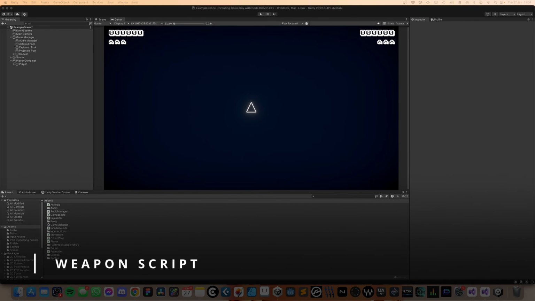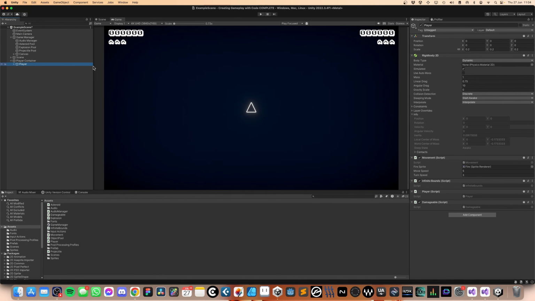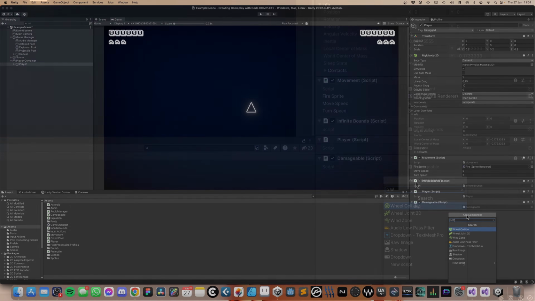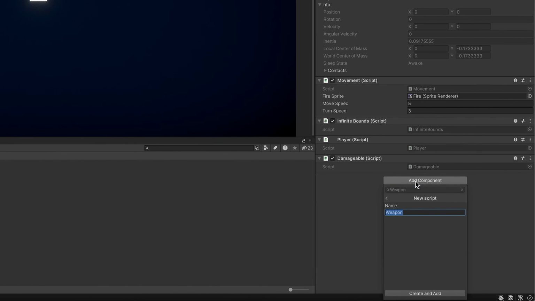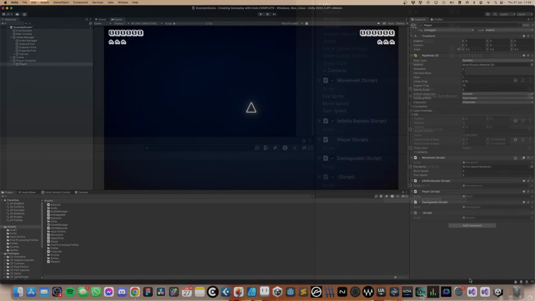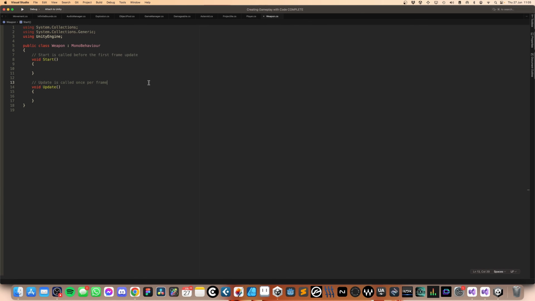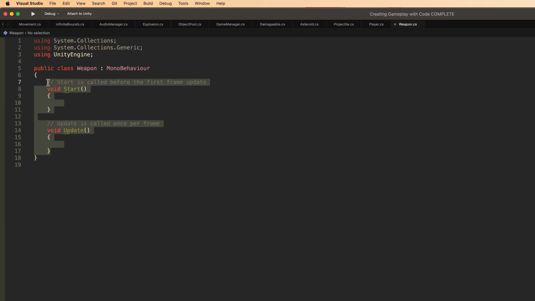The asteroids can now kill the player, so it's only fair that the player can destroy the asteroids. I'm going to do that with a weapon script that creates projectiles that then just fire off towards the asteroids. Right, so what is this script going to do? Well, it needs to know which player it is so that it can get one of the two pools of projectiles, and then it needs to enable it and just send it on its way, basically. So that's how it's going to work.